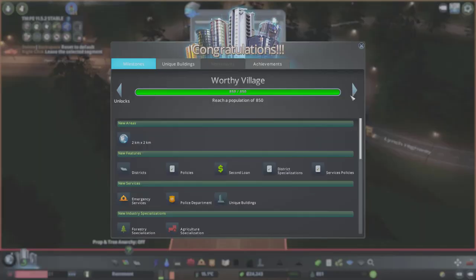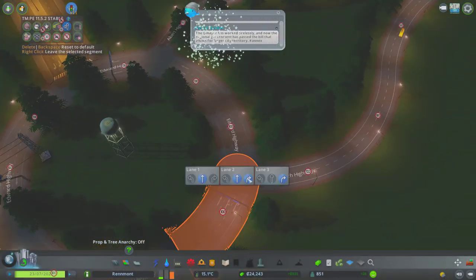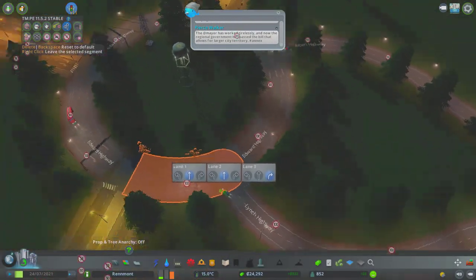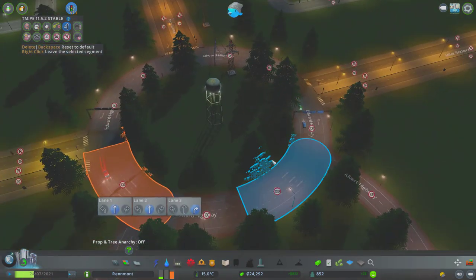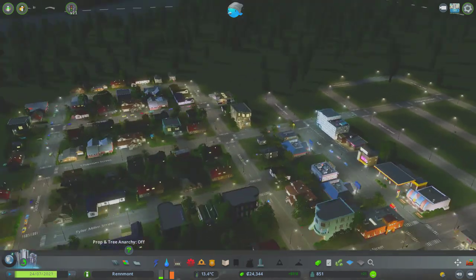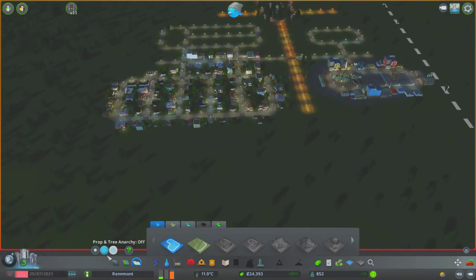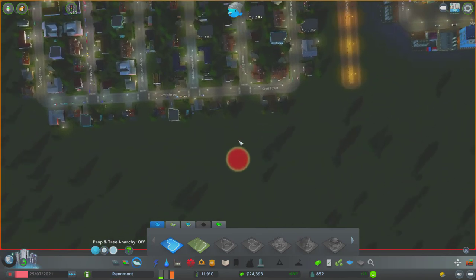Oh yes, we have 850 people right now, and we have unlocked a new area, 2 kilometers by 2 kilometers, with districts and policies and such, and a second loan. But I believe we will not need a loan. So we don't need that, we will not use that. It's just an extra for us right now.